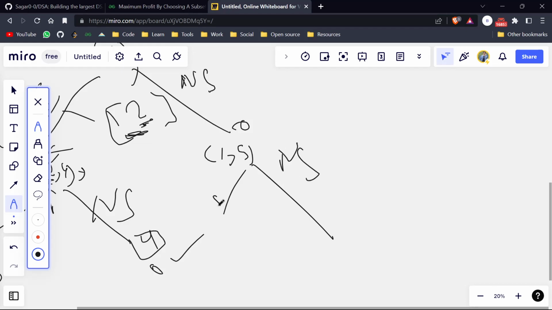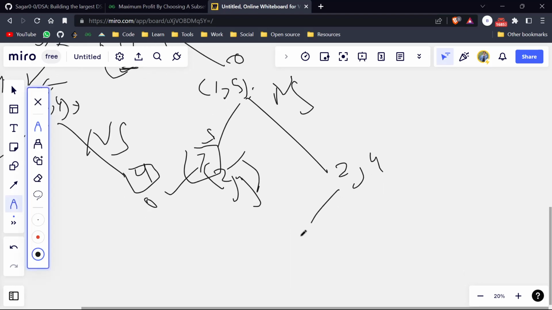So there are two conditions, and if we are selecting this, the maximum answer will be 7, and the next interval will be 2 to 4. So if we are selecting an interval from 1 to 5, then we cannot select from 2 to 4 because this will overlap. So currently the answer will be 7 for this. Okay, here it is 7. And if we are not selecting this, then the last interval will be from 2 to 4. And there are these two conditions from here, select and not select. So if we are selecting, the answer will be 4 and we are out of bound. So here the final answer will be 4 and if we are not selecting, final answer will be 0.